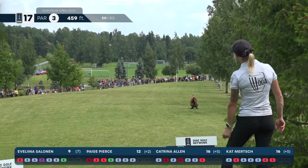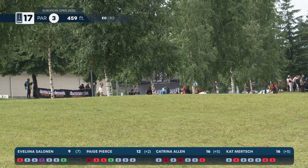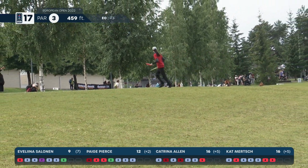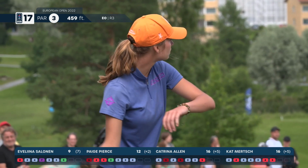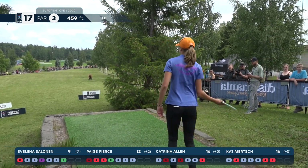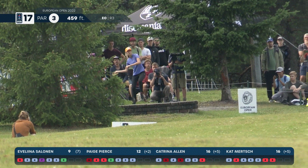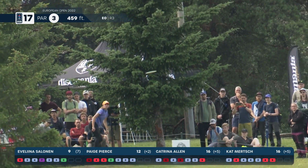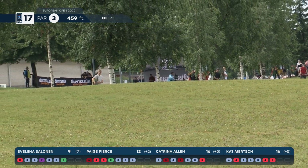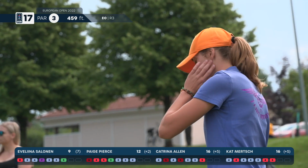She gets over on that. That's a nice, I'd say it's a relatively conservative effort. I mean, definitely went full force behind it. This hole averages 3.67, so 2/3 of a stroke over par. Oh, she's not in love with that line. It's got to slow down. It's safe, but that's not a lot of distance taken off the tee.